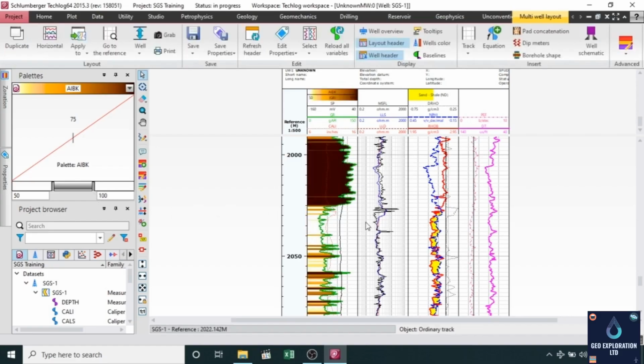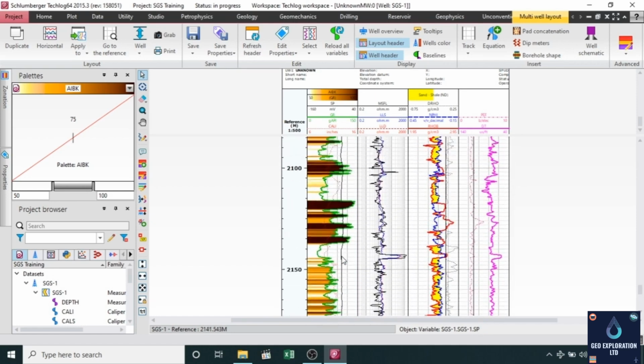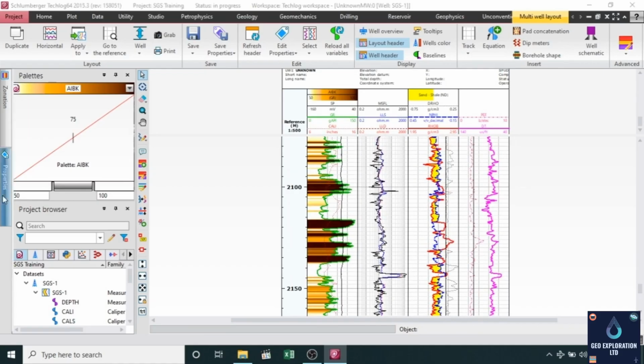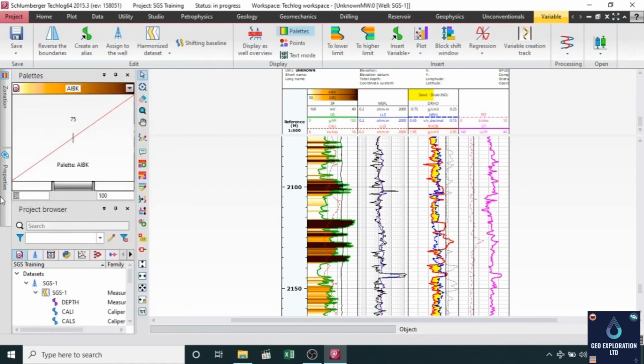And here you can see, but for this template 0 to 150 is the good one.